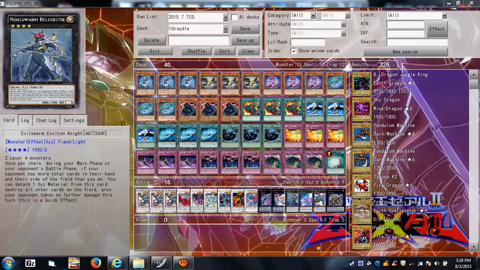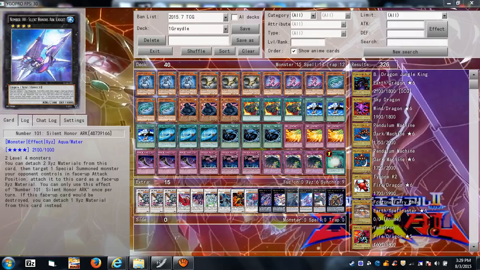Of course, your opponent has to have more cards than you. Detach a material, destroy all cards on the field except for him, and your opponent takes no battle or effect damage that turn. You still can attack, but kill a monster. For some reason, a monster survived. Number 101. Detach 2 materials. Target one face-up attack position monster your opponent controls and attach it to this card as material. Once per turn, if this card would be destroyed by a battle or card effect, detach a material from this card.